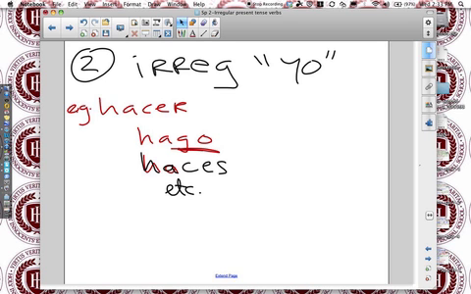Cool. But in some words, we add the T. Remember too, back in the day, most people weren't literate. Literacy didn't really show up until about the 16th to 17th century, but people have been talking for way longer than that. So even if you heard it one way, when you tried to spell it, you'd think that doesn't look right. Like I spelled tough T-U-F-F, that makes sense, and that's how we spell it, as opposed to T-O-U-G-H. Cool. So, boom, irregular yos.